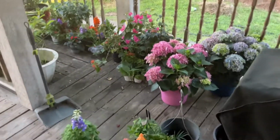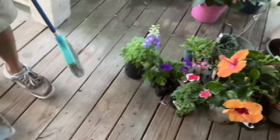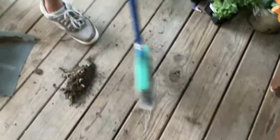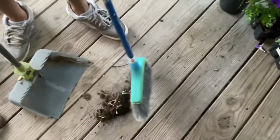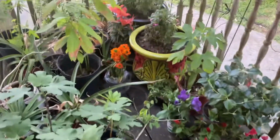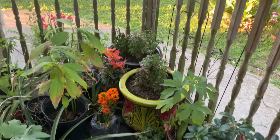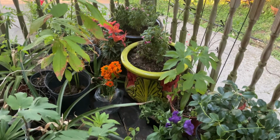My fuchsias started getting root bound. So, as you can see, we're all cleaning up because I replanted some pots today. You can go put that baby over in the rose bush or the garden. Okay, guys. See where I put my fuchsias? My fuchsias are in my 2 big pots my honey brought me home from Mexico to plant flowers in.